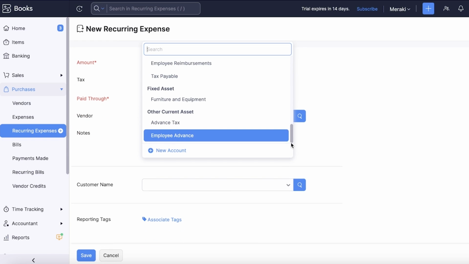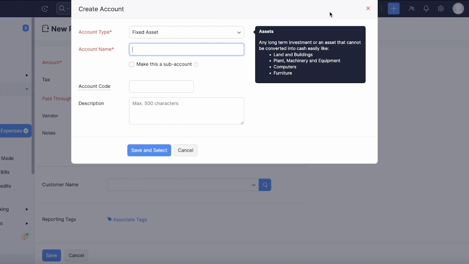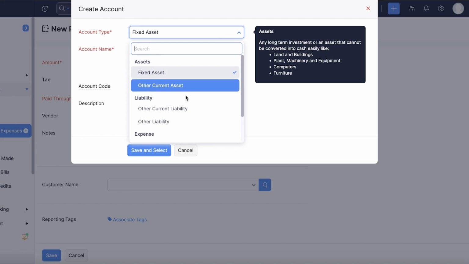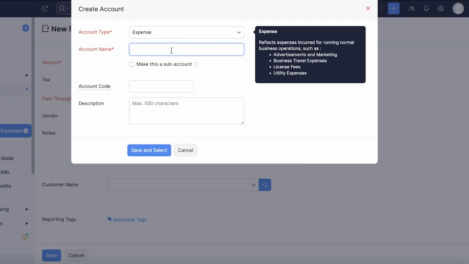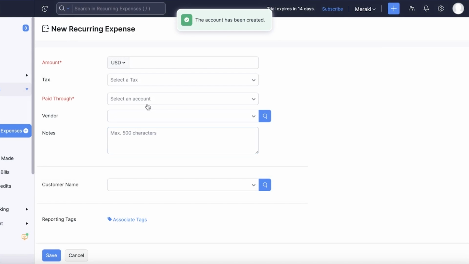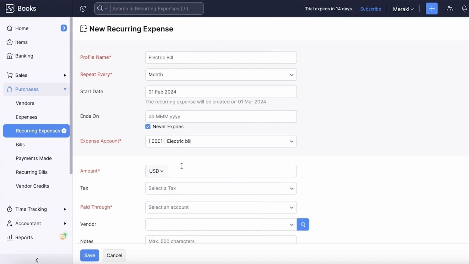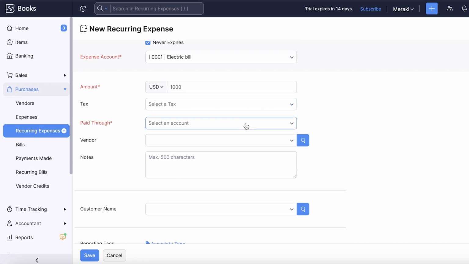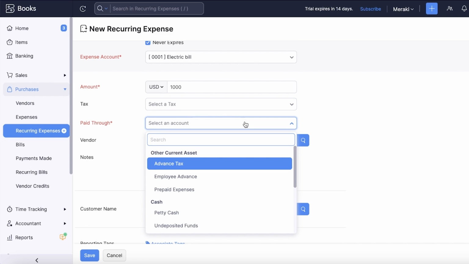Or you can even go on ahead and click on new account and build a new account. Let's say this is a fixed asset or expense. This is a fixed expense that I have, which is our electric bill for our business. And then I can add an account code 001 and click on save and select. Now, once I've done that, I can add the amount that I am due, let's say 1,000, and then I can enter tax, and then I can choose how I want to pay this.